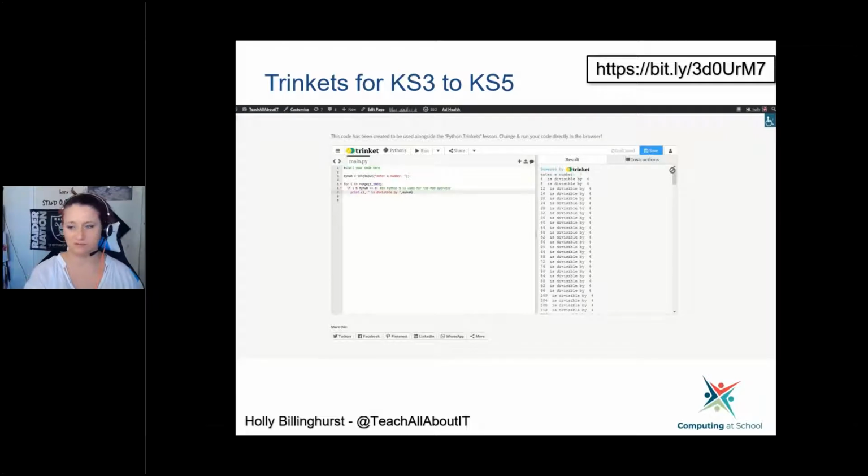So we had a lovely spring lesson a while ago where students were given a piece of skeleton code, and then we designed random petals around a flower, and we had little bugs that were moving around the screen. And that was purely from a piece of skeleton code we created in Trinkets, and then each student was developing their own.